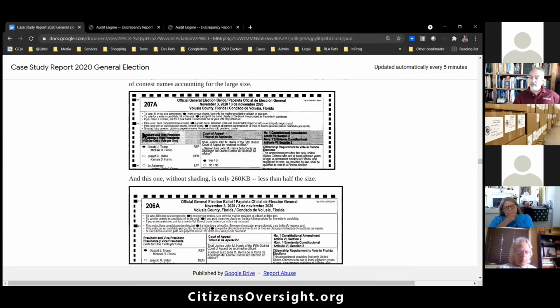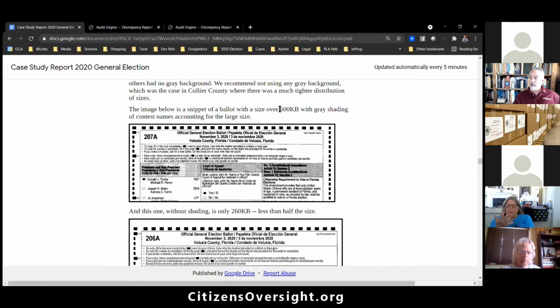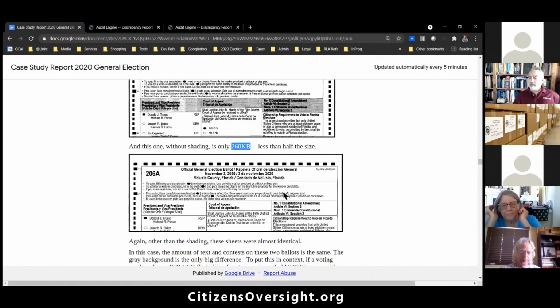So these gray backgrounds that some people put on to try to make the titles look better, number one, they don't scan very well. They make a lot of little dots, and they don't compress very well. And so therefore, this one here was over 600 kilobytes. Not that it's huge, but it's still way bigger than 260. 260, and they have these clear things, and the titles are just fine. You can tell that they're titles, but that is really small.